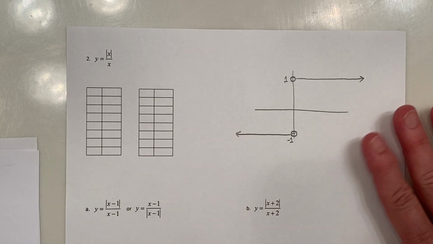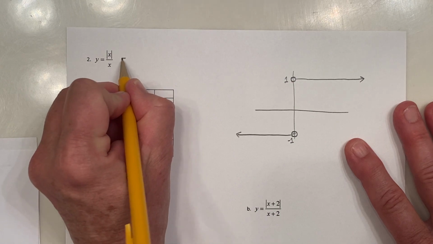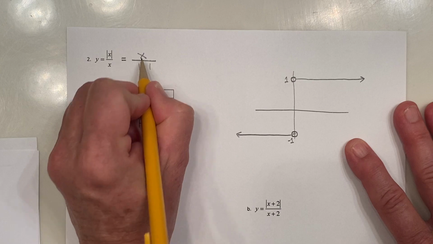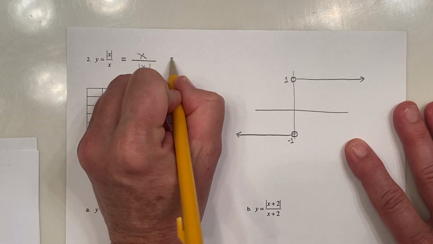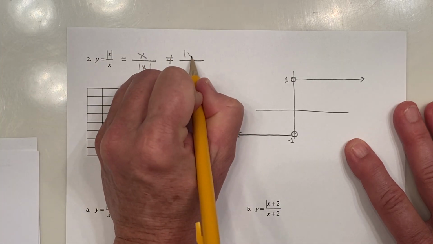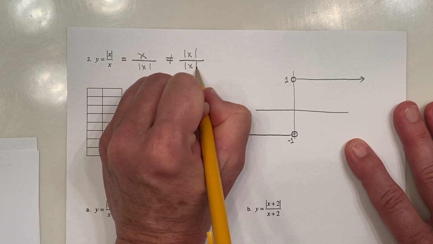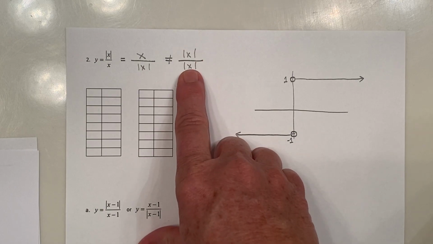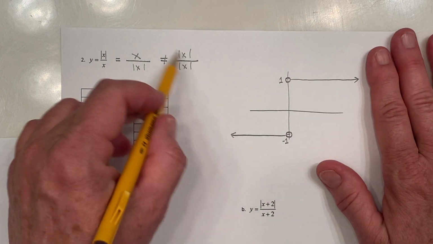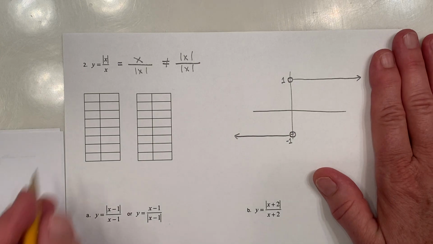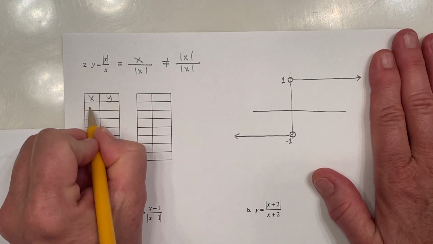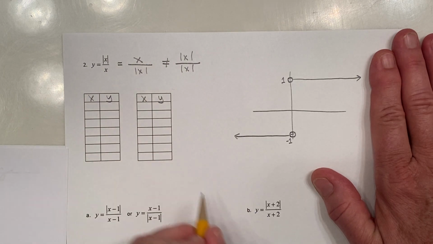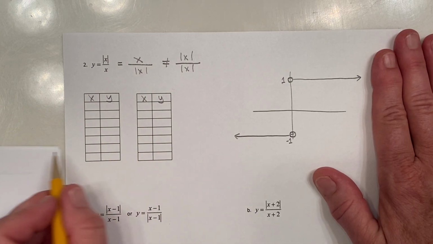All right, we're going to build some tables here. Before we do that, I want to show you, this is also equivalent to having the absolute value around the x in the denominator, but not the numerator. However, this is not the same thing as having absolute value in both locations of the numerator and denominator. Actually this is just equal to +1 because this is the same number divided by itself. All right, let's build 2 t-charts, and what I want to do is I want to have some x values that are negative down here, and then in the second t-chart, I want to put just positive x values.